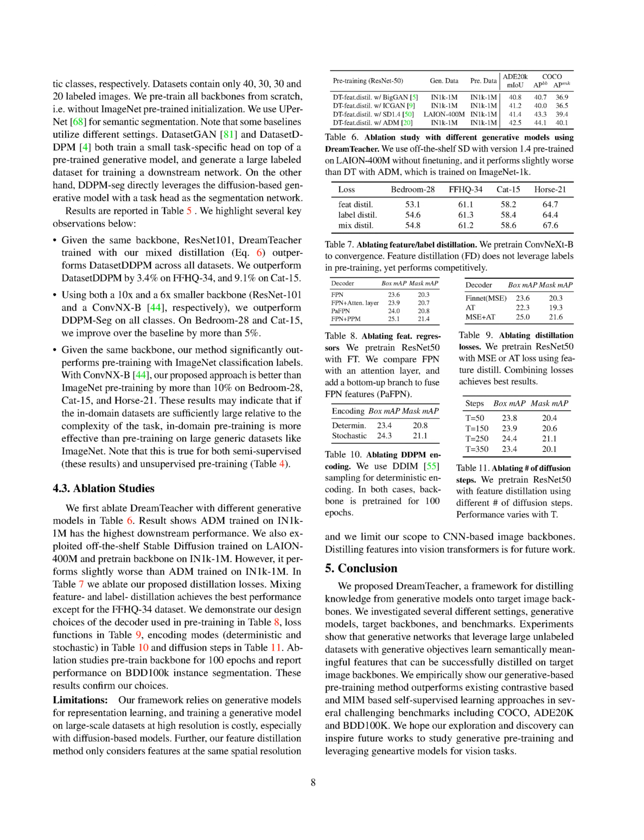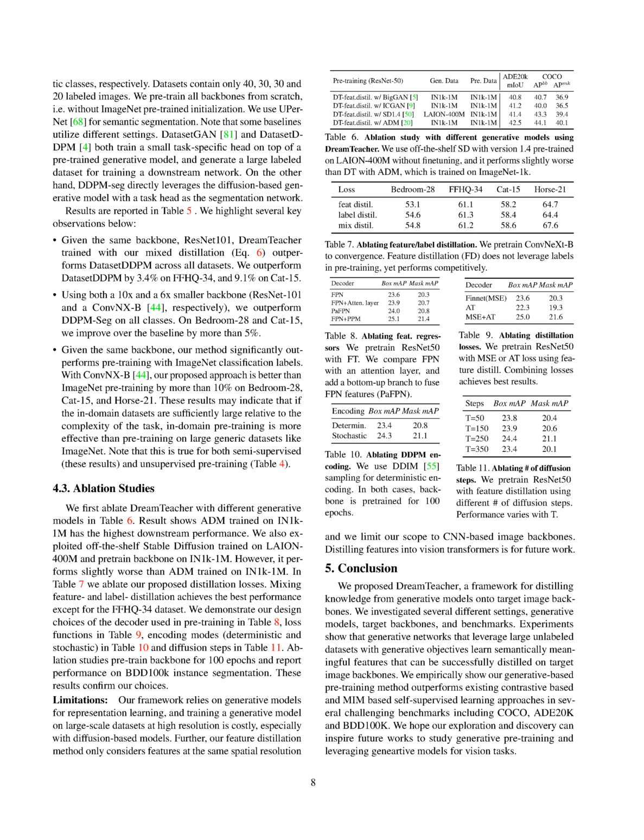In the table, we also examine the impact of our proposed distillation losses. We found that a combination of feature and label distillation provides the best results, with the exception of the FFHQ34 dataset. We also present our decisions regarding the decoder used in pre-training, loss functions, encoding modes, either deterministic or stochastic, and the number of diffusion steps in the respective tables. For these ablation studies, we pre-train the backbone for 100 epochs and evaluate its performance on the BDD100K instance segmentation. The results validate our choices.